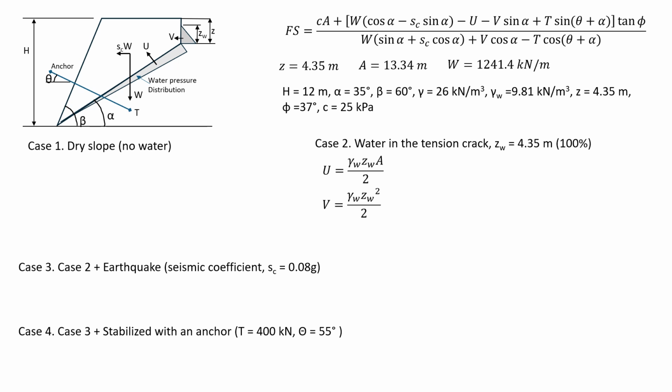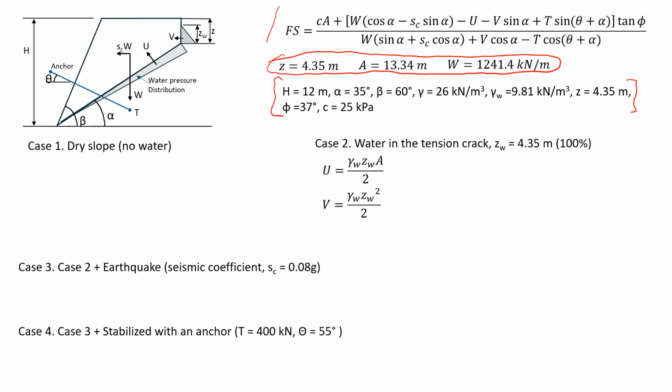Okay, so this is what we already know. These are the values that I just estimated with you. And next one, this one was given. It's exactly the same, I just copied it from the previous slide. And now we're going to look at 4 different cases. So for the first case, there is no water, so there is no water pressure. It's a dry slope, and we're going to estimate the safety factor.